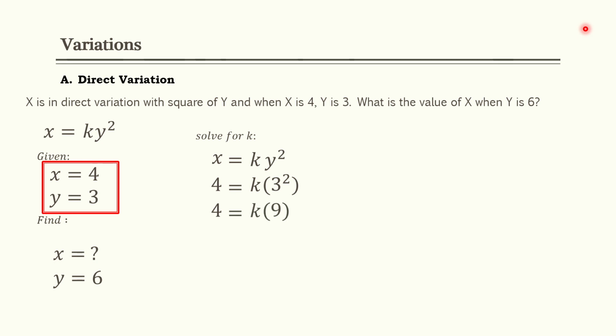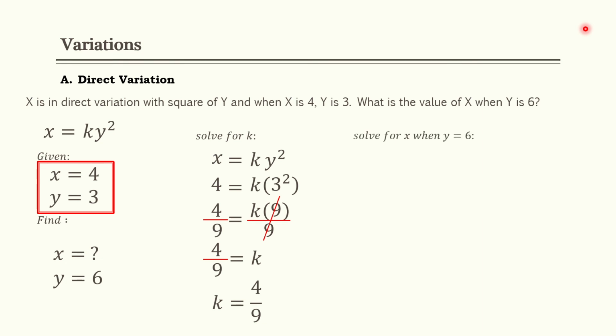Again, solving for k, i-divide natin ngayon yung equation natin both sides by 9. Okay. So, this time, 4 divided by 9. So, hindi na natin ma-divide yan, no? So, we will leave it as a fraction. So, that is 4 over 9 is equal to k. Or k is equal to 4 over 9. So, okay lang yan. Kahit fraction yung k natin. Okay? If gagawin yung decimal, it's still okay. For this video, I will use the fraction form.